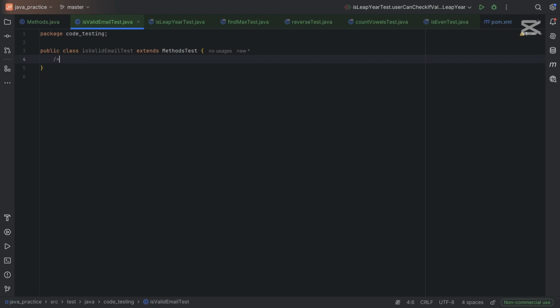So let's start from the predefining. So in this section there will be tests for checking whether an email is valid or not. Positive cases, let's say Happy Path.